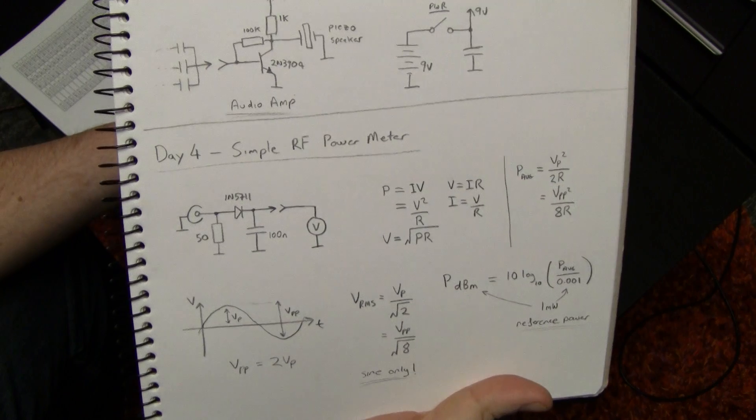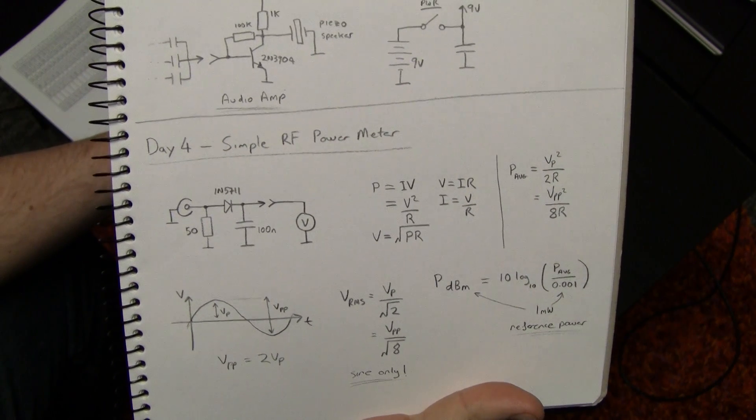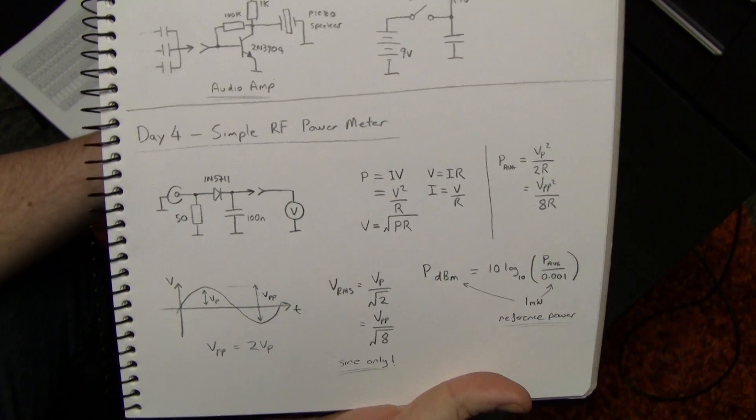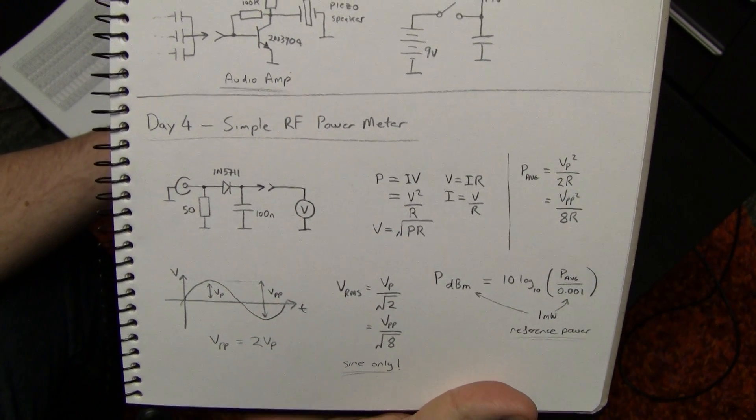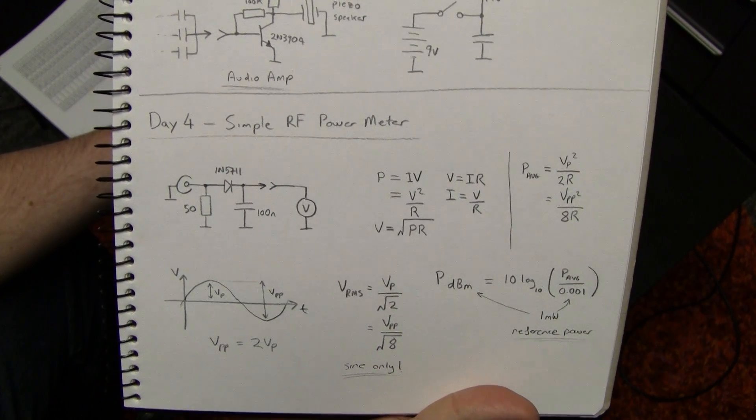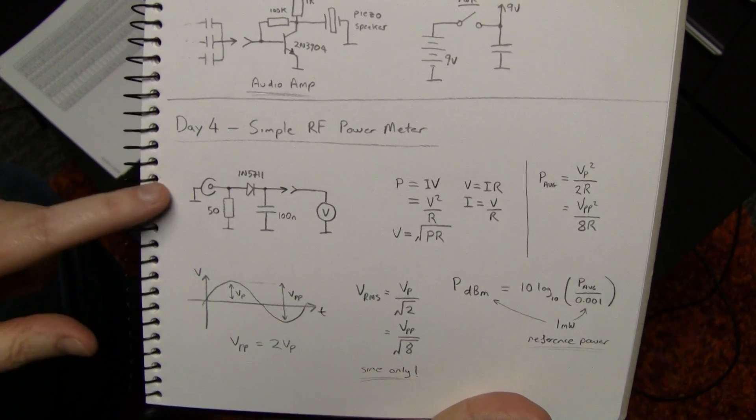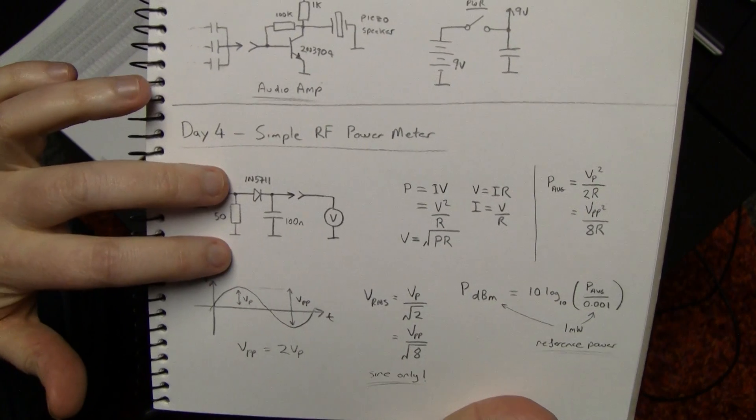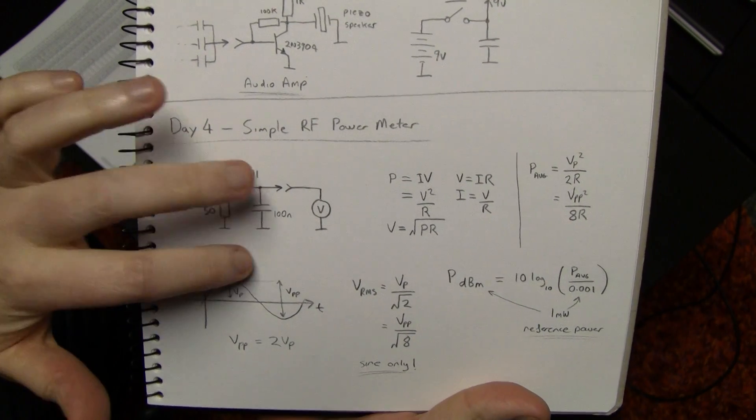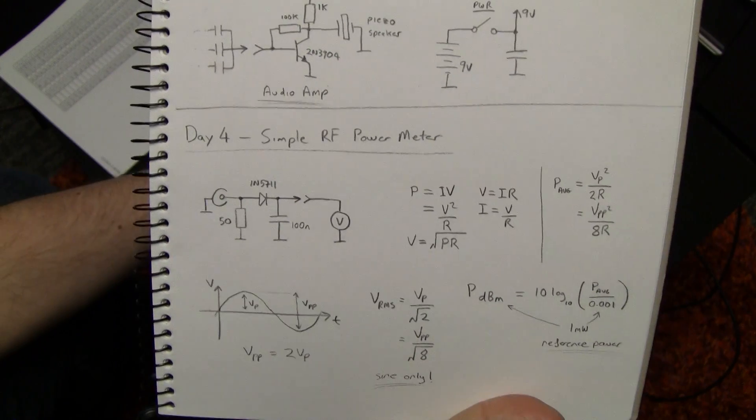So if you don't have a way to generate or measure RF amplitude, so you don't have a scope, say, and you can't look at the amplitude of your RF waveform and measure it with any accuracy, you can generate a DC voltage like with a power supply and resistor. You've got to be a little bit careful because the impedance has to be low with respect to 50 ohms. But whatever voltage you measure across this resistor and whatever voltage you measure here, you can still get a pretty good calibration curve for the diode itself.